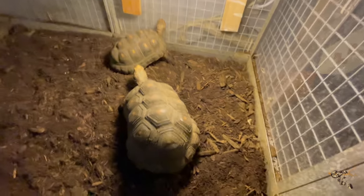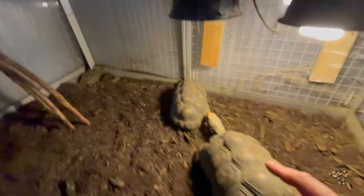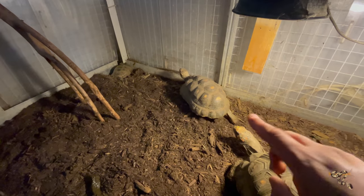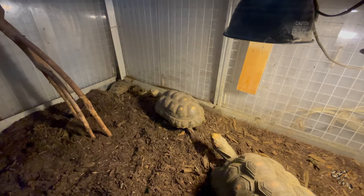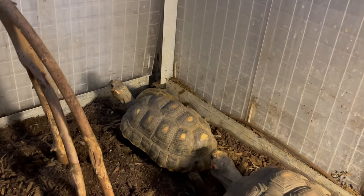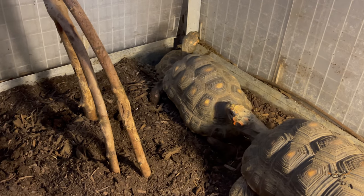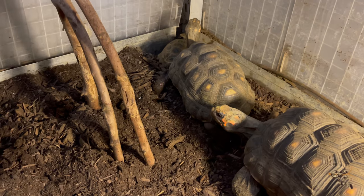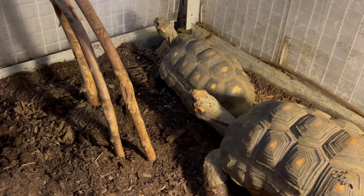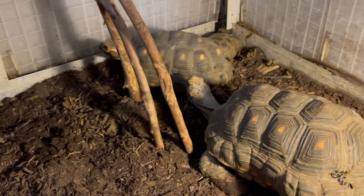The tortoises have UVB and heat. Here is Tod, the big male redfoot. There is Betty, our female who's laid quite a few eggs. And then Boab over there in the corner — that's the little Russian tortoise. He is too small to go with the sulcata Speed Bump and the leopard tortoise Pinecone, and too big to go with the baby sulcata who doesn't have a name. So he is in here with them, which works out pretty well. He does pretty good.